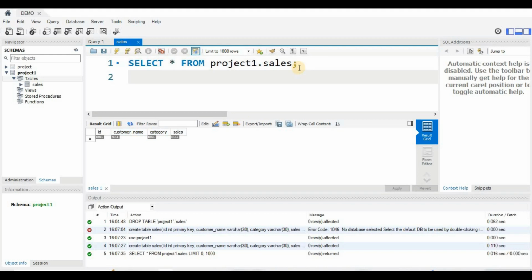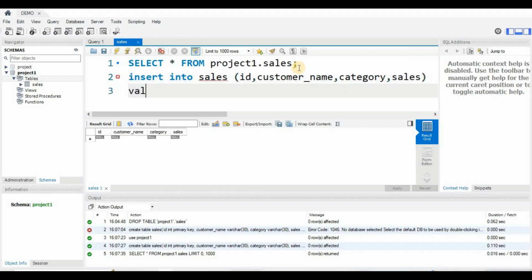Now we will put values inside this table. To put values inside the table, I will write the command INSERT INTO sales, which is the name of our table. Then I will put ID, customer name, category, and sales, and then the values.